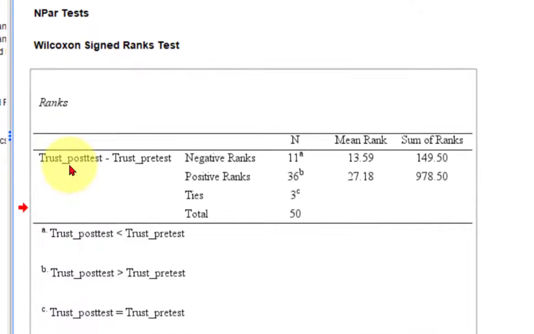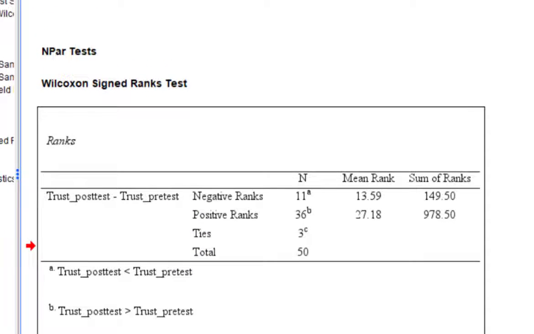So if your post-test is greater than your pre-test, that means you would get a positive rank. That's what this one would be. Right? I'll say that again. If your post-test was greater than your pre-test, a big number minus a smaller number is going to be a positive rank. That would be your gauge right there. And if your pre-test was larger than your post-test, you have a small number subtracting a larger number that's going to give you a negative rank. So I'm betting money that the post-test was significantly higher than the pre-test.